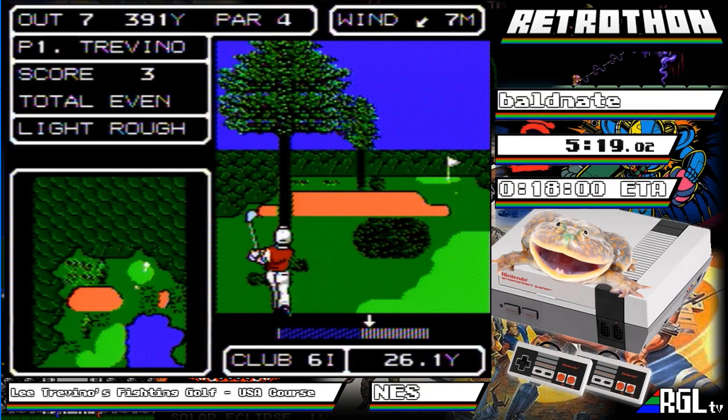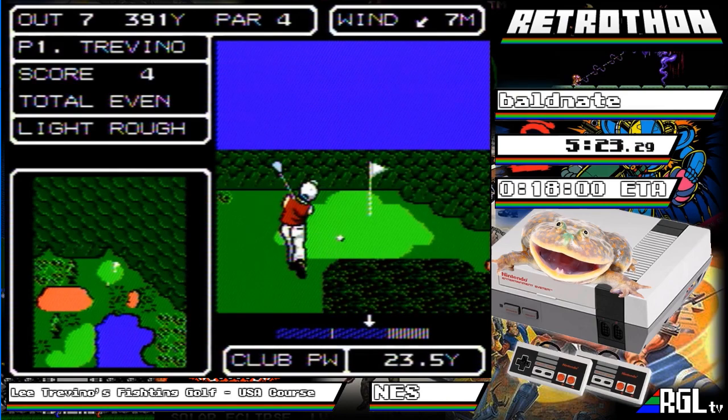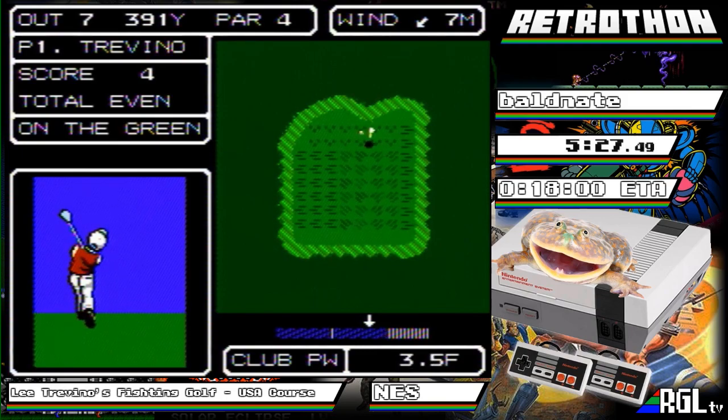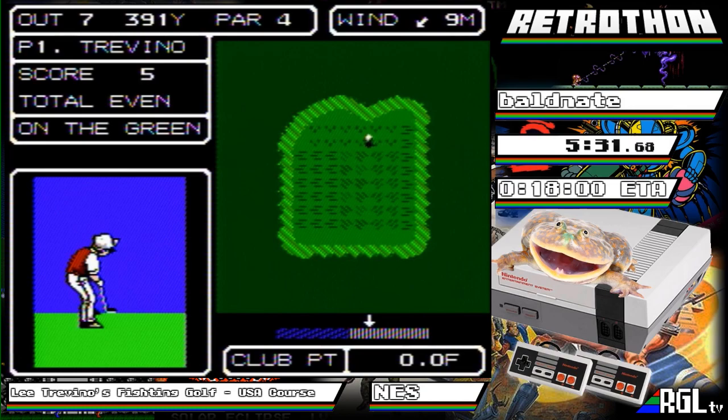And pretty much on every single hit, I'm trying to apply backspin. Not because I wouldn't like the extra distance typically. Oh, that's a nice lie on the green. That's an easy gimme.